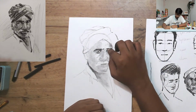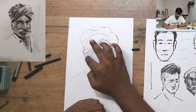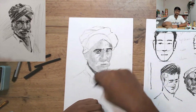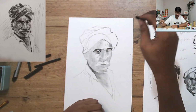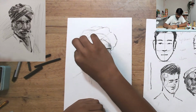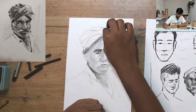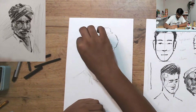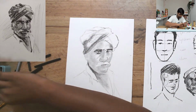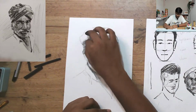Over here also we can slightly blend it in here. Like that, okay, and for the ears also, I can add that there. Now this tone, we'll try to apply it everywhere before we move on to the light tones or the dark tones. I'll do this here. Then very roughly I will add this part here as well.